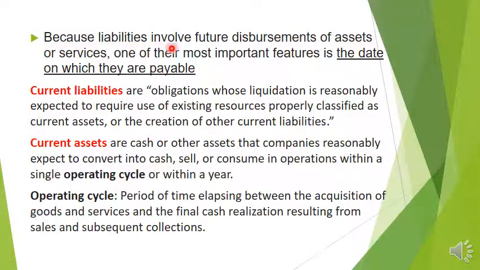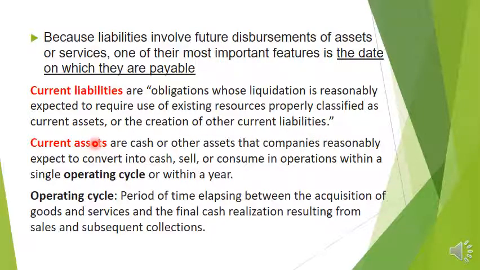Because liabilities involve future disbursements of assets or service, one of their most important features is the date on which they are payable. Current liabilities are obligations whose liquidation is reasonably expected to require use of existing resources properly classified as current assets, or the creation of other current liabilities.